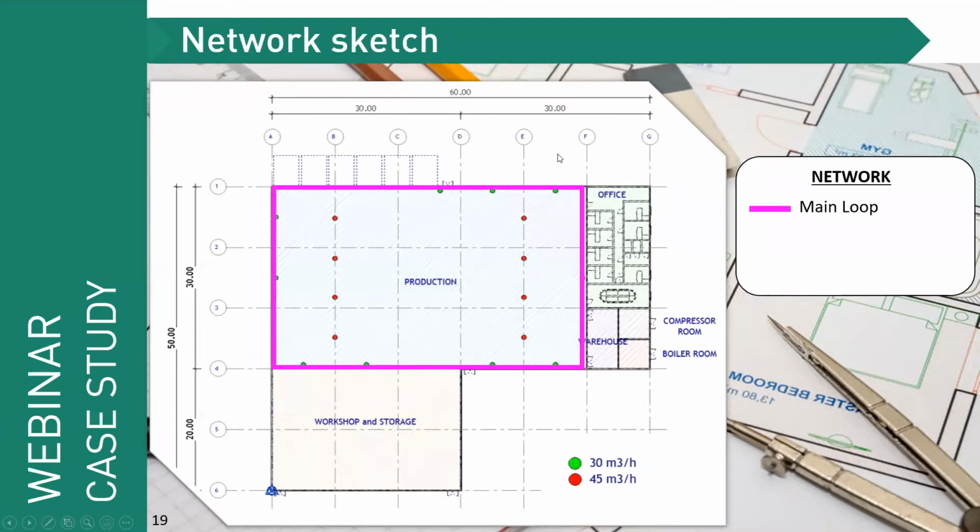Then we are going to need a header in order to supply that loop from the compressor room. And last, we need to supply the red points. Here, we can do something easy. We can just add 2 crosswise lines inside the loop in order to supply those points. And there you've got a network with a loop, which is the backbone of your installation, then the header to supply it, and the lines to supply those other points not exactly under the loop.